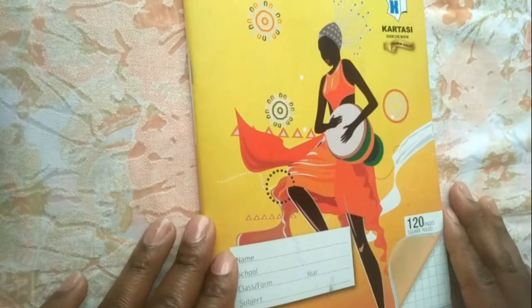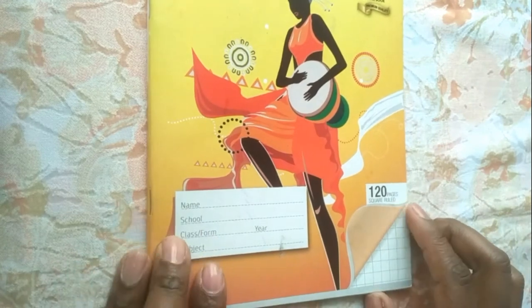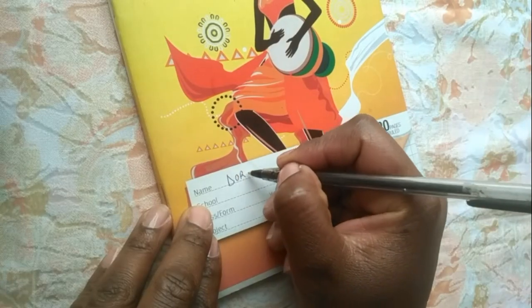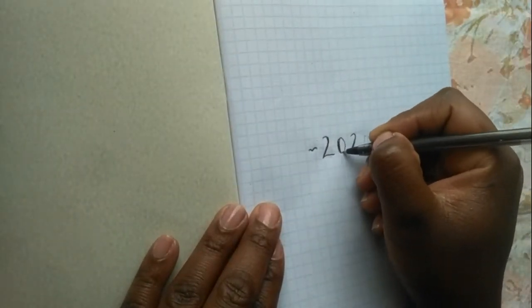I have here an Akaratasi brand 120-page exercise book, since I figured I only have five more months to go. I'll just write my name and subject and get to the setup. I still have the 2020 symbol on the first page, though slightly different.